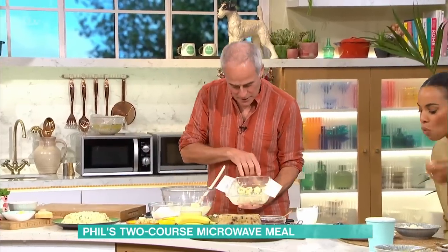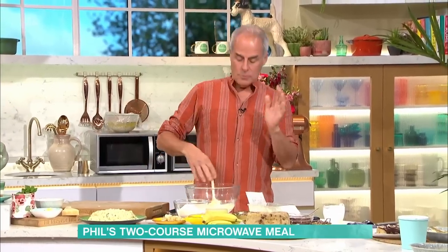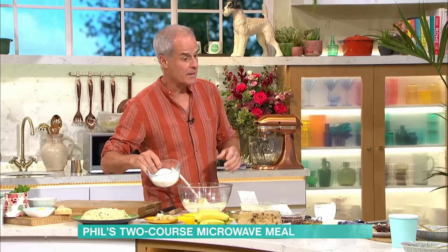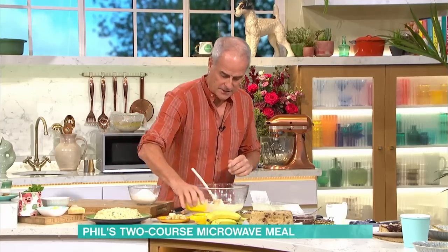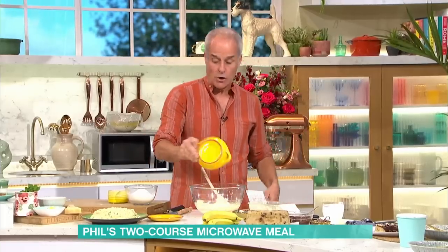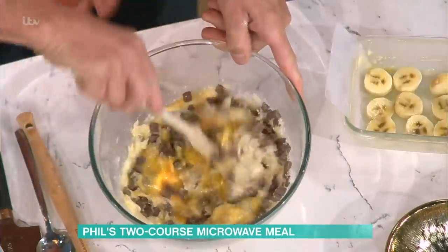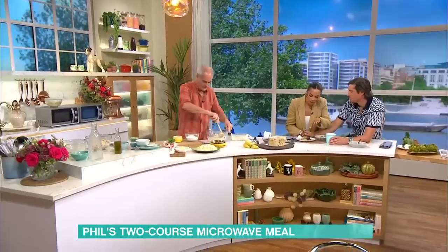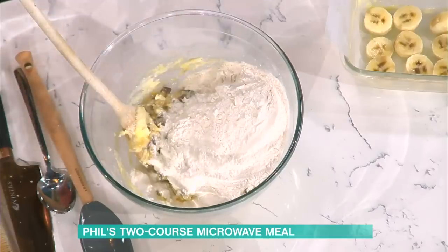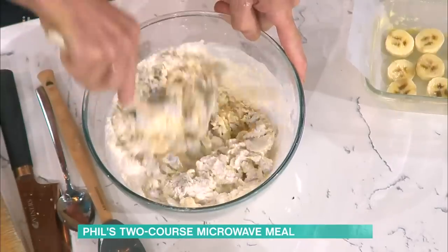Here's the cake — in this Pyrex bowl I've got a piece of paper underneath so you can lift it out. It's quite delicate when cooked. One chopped banana, eggs, ground almonds — optional, but I like the oiliness. Chocolate chips in. Just give that a quick mix. Flour goes in at the last second; don't worry too much about what it looks like. You're just making a sponge mixture. Persevere and suddenly the whole thing will come together. The microwave cooks from the inside out, so let it rest — residual heat carries on cooking it.